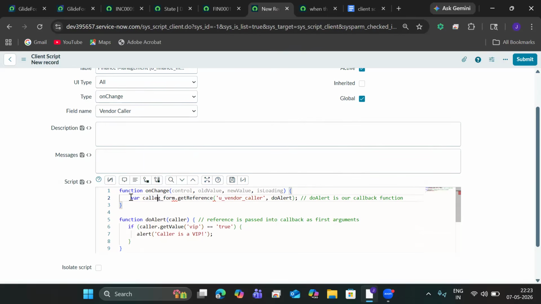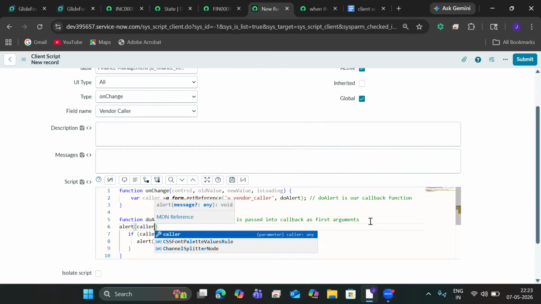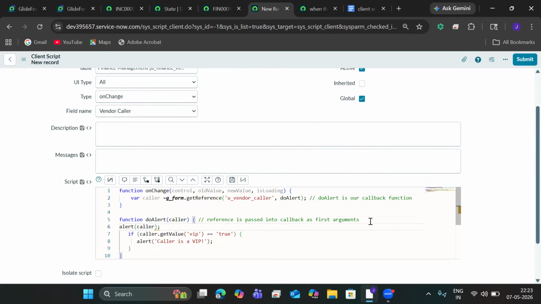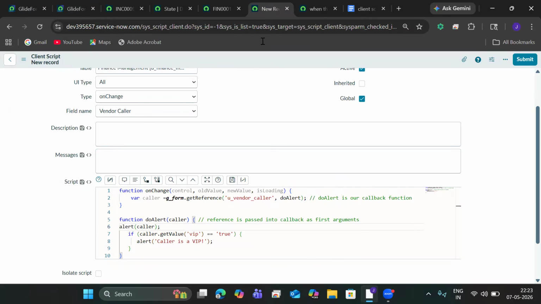Variable equals color, and in this alert color. Click on save.